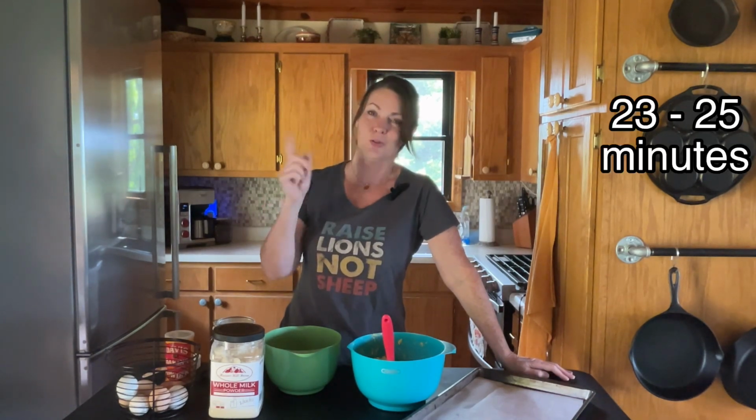My oven is preheated to 350. This is the other fun thing. I don't actually know how long to cook these for, so I'll be updating the video with that information as well. So we're definitely winging this together, but I can tell you the end product's delicious. The other thing I want to mention is despite a large amount of eggs, it doesn't taste eggy.